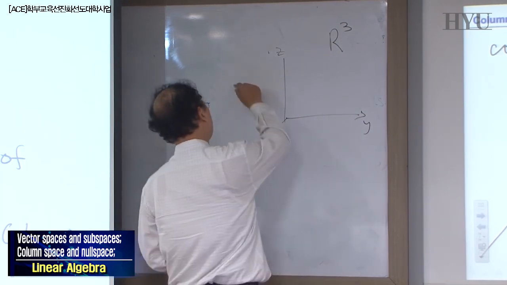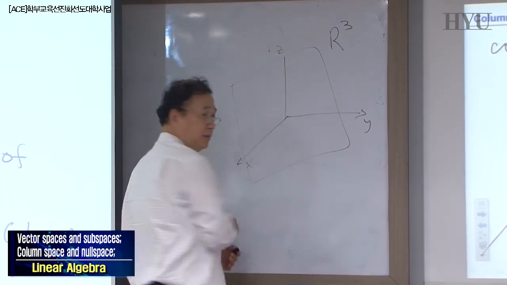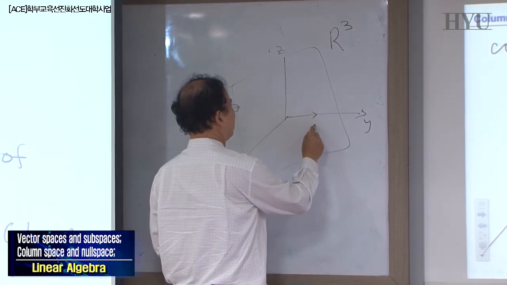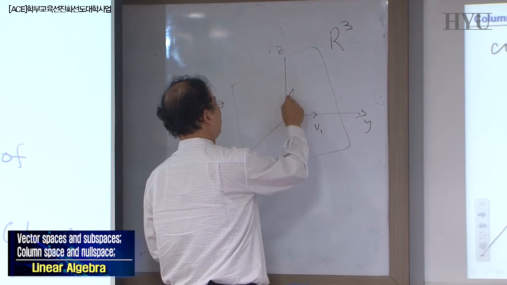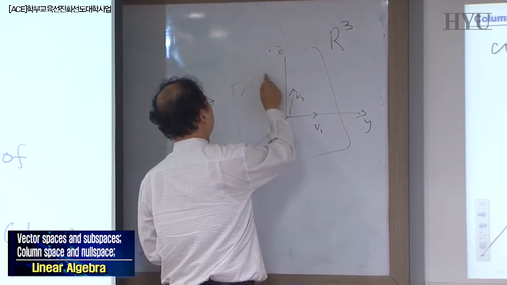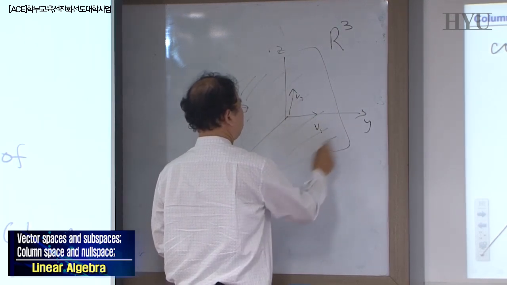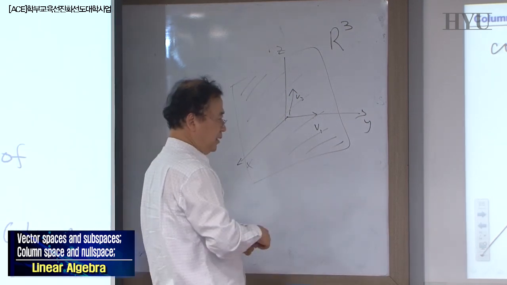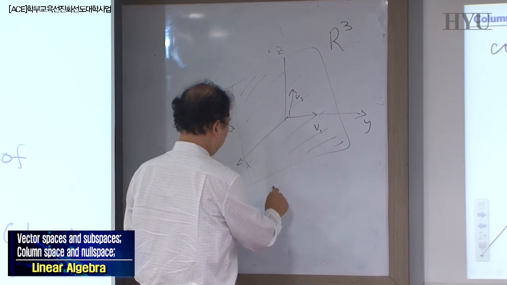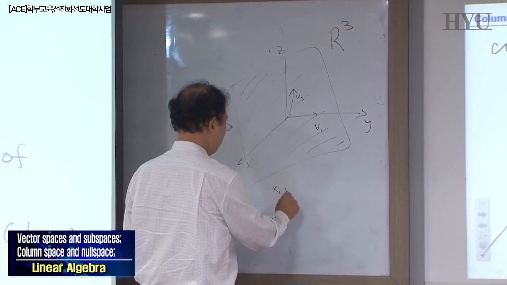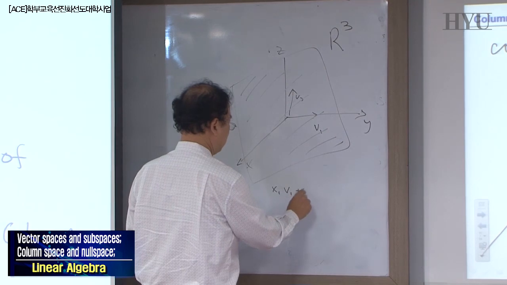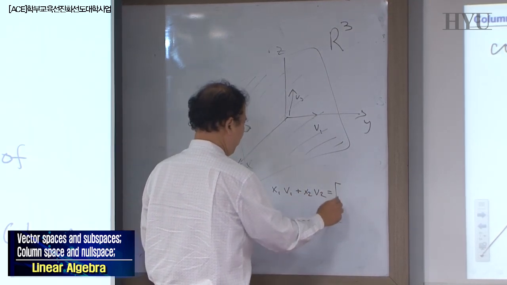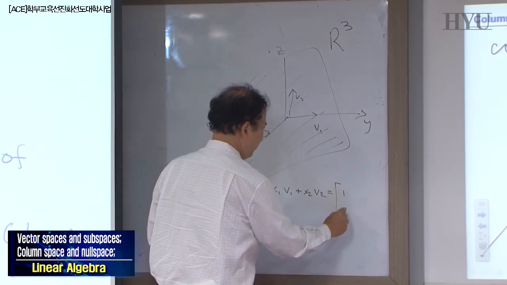Let's assume we have this plane here. Just think about it. The column vectors V1 and V2 cover all the space in this plane. Then I say there is x1 v1 plus x2 v2, which gives a vector v. Whatever this is, let's assume this one is 2.